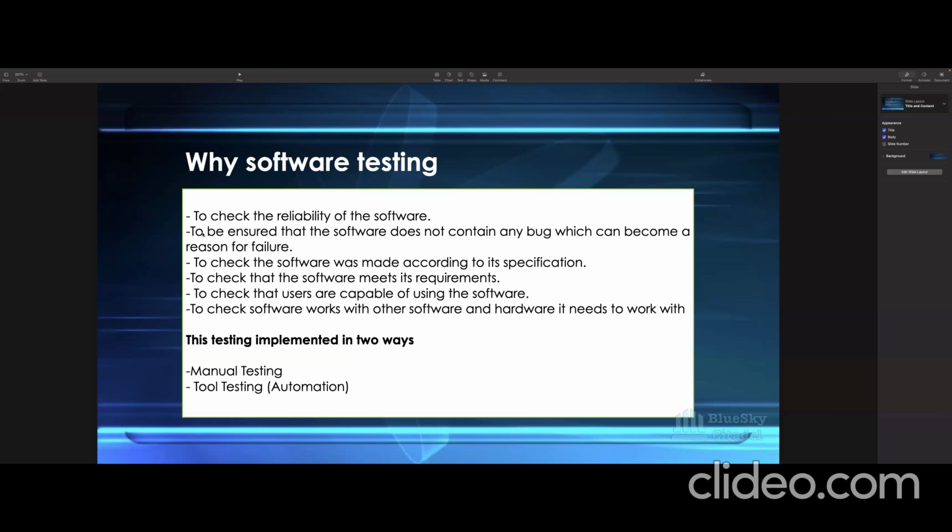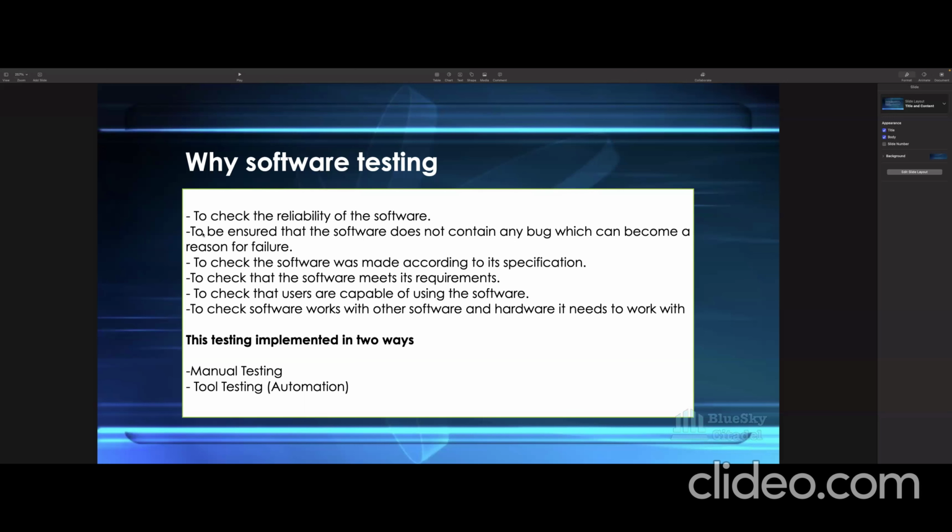So we have to test this to ensure that there is no bug or reason for failure. We also have to check that the software was made according to its specification. Imagine a stakeholder has paid hundreds of pounds, or millions. In my organization, we recently switched to a new HR system, and it was a £1 million project. Imagine a stakeholder has given this money to a software development company to develop their software. At the end of the day, they come and say our software is ready, and they demo the software, and it doesn't meet requirements. You can imagine what this will bring about. That is why we test this software, to ensure that it meets requirements.